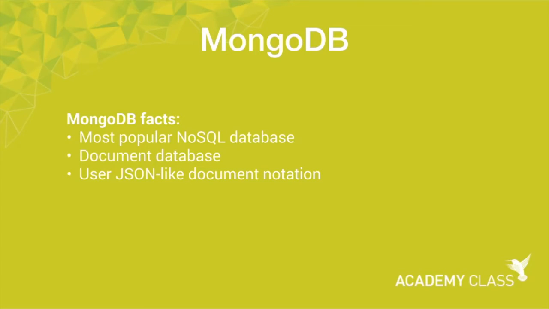use JSON-like document notation. What it means for the web developers, especially for those developing in JavaScript, is that it looks as if you had that code. It's really, really easy to use, really easy to integrate MongoDB inside the Meteor project. It doesn't even feel that you are querying a database. The code looks almost exactly the same as you would just getting the code from some object.